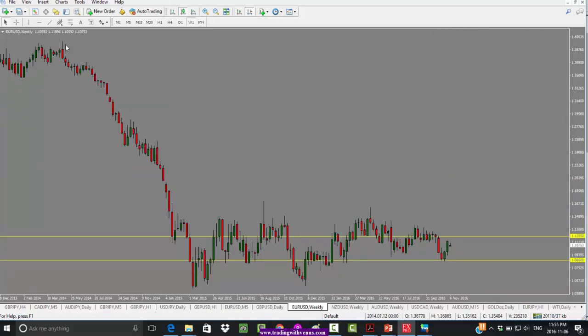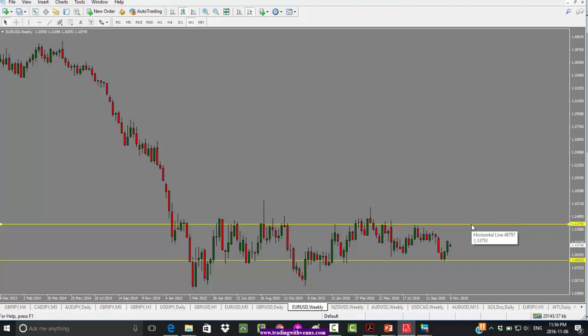Looking at Euro US dollar weekly chart here, we see a very bullish candle close in Euro as well. This would suggest a move to the upside. However, it has been in this bit of a range. We saw a reversal signal here and then a move to the upside. At this point, the next target will be this 1200 level. If the price moves beyond that, we are looking for a further move to 1380 level, which is this price support and resistance level here. Based on the weekly chart here, we are looking for a bullish move.